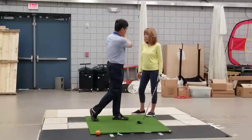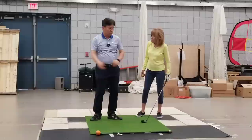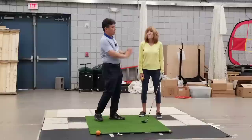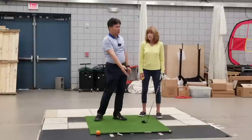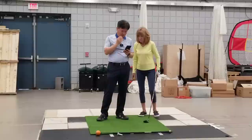So you go here, and then just try to put a lot of effort here. Do not do that. Don't do that. Do that. Yeah. So go up here, and then you have to swing through. So imagine the whole thing, from the top of backswing all the way to the finish here. This is a big motion. And you will accelerate up to this point and then decelerate. But this whole motion, swing through, instead of just trying to put a lot of effort here. We can work on it.